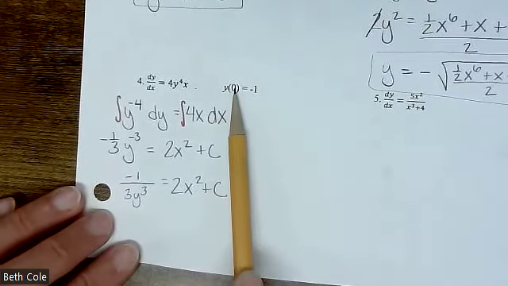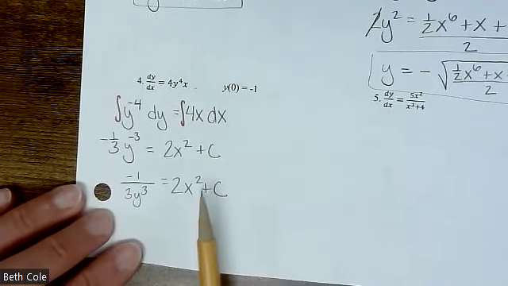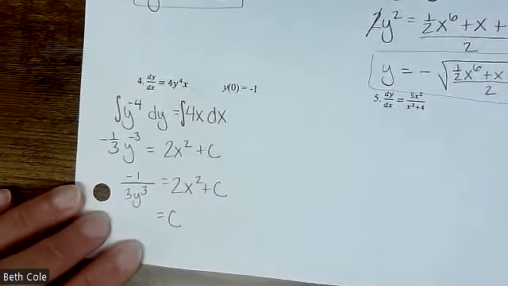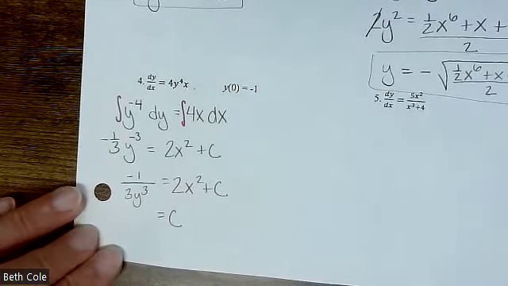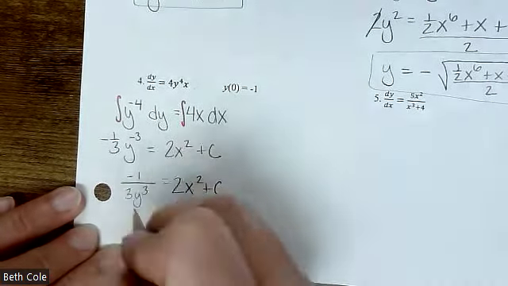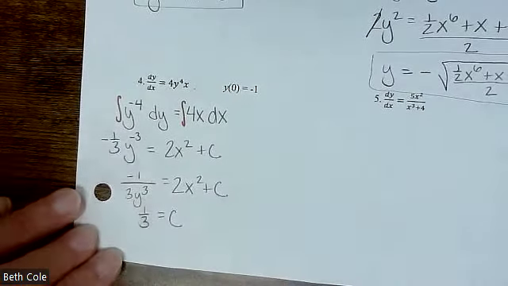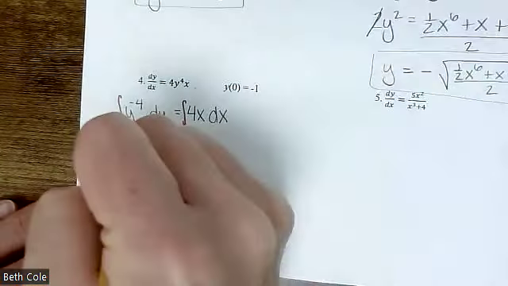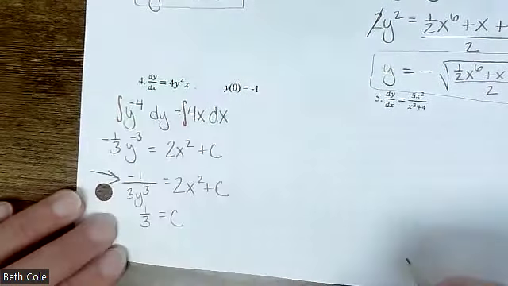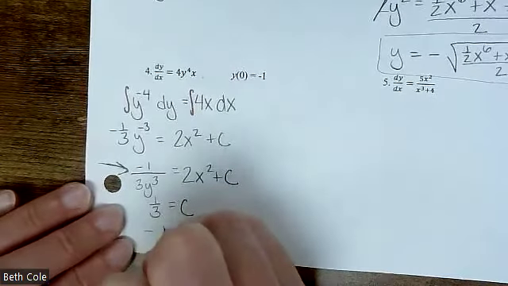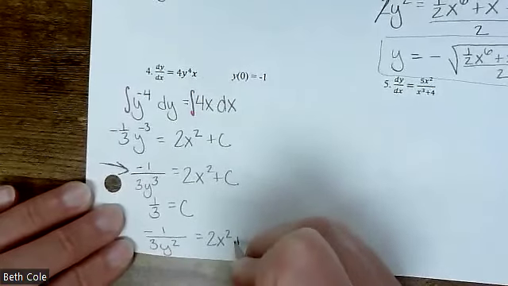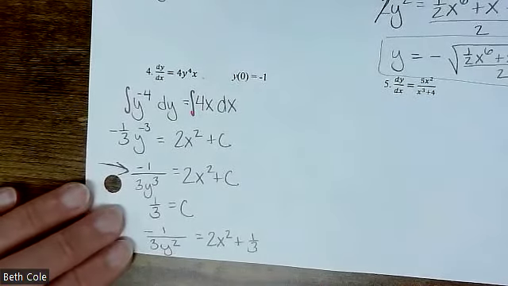We're going to plug in 0 for x, negative 1 for y. So if x is 0, what do we have on this side? Literally just c. It's nice if it's 0, but it isn't always. And if you plug in negative 1 for y, yeah, good. It'll be positive 1/3 because those negatives are going to cancel. So you're going to go back to this step. You don't have to draw an arrow. I just do that sometimes to say, hey, this is the step you're going back to. You're going to recopy it literally exactly like it looks, but instead of c, you're going to put 1/3.